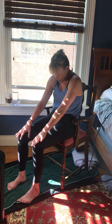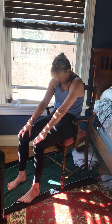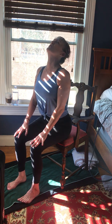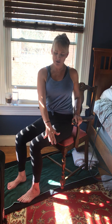So you can either breathe in and out through your nose, Ujjayi breathing, or exhale out through the mouth. Good, and coming down to neutral, roll those shoulders back. Let's turn over our left shoulder. You can either take hold of the handle if you have one, or just your hand on your leg.